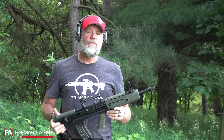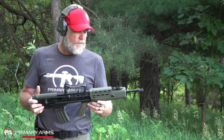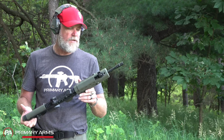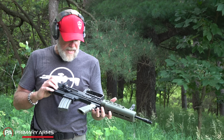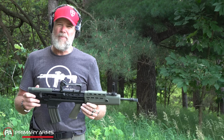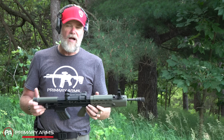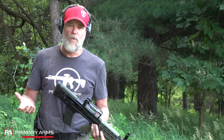It's surprisingly comfortable to shoot. Of course, we are still using the BRN-180 type gas system and everything in it, but it doesn't feel punchy at all. It's very smooth shooting. The only thing that's a little off is that heavy trigger pull, but again, it's something I can work past very easily.